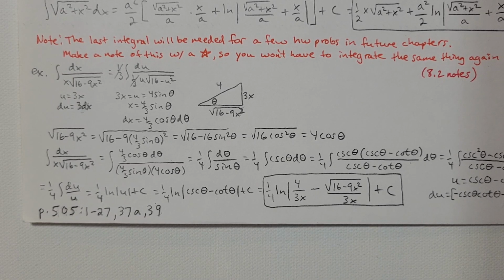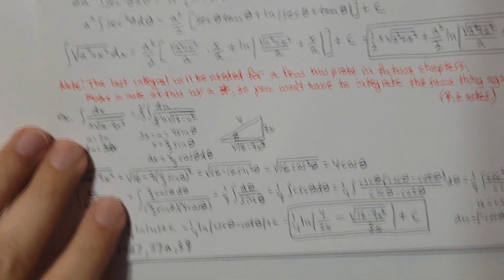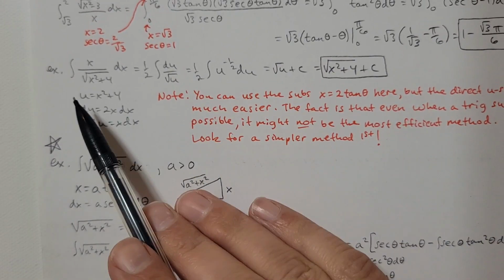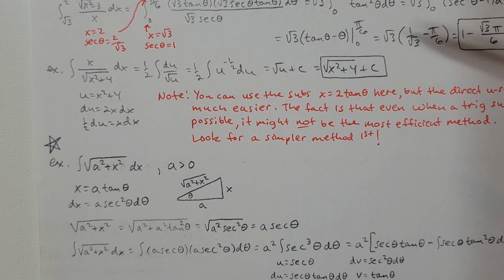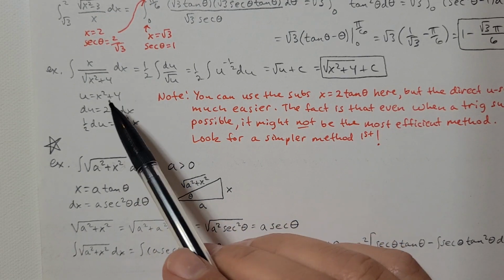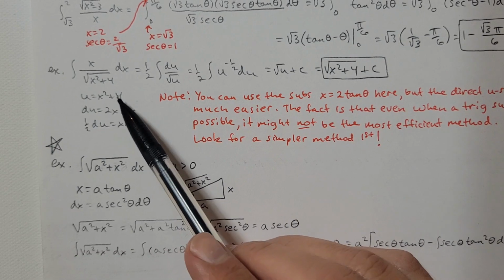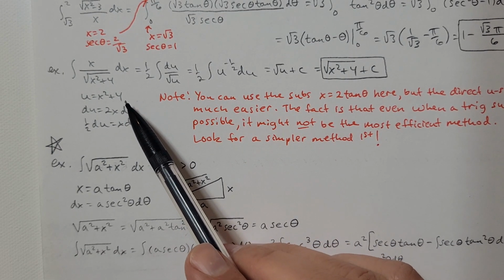Now, again, knowing trig substitutions is very important. So I think all but one of the problems in this section should be trig substitutions, but don't always go to trig substitutions, right? So the first thing that I'm always looking for is if I can get the answer just by using a simple u substitution, okay?